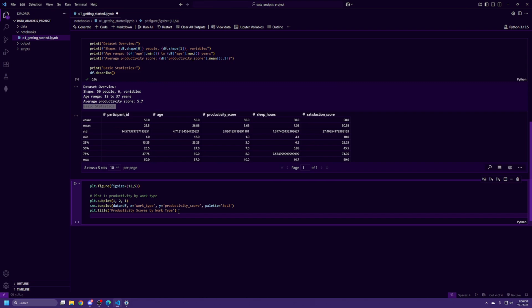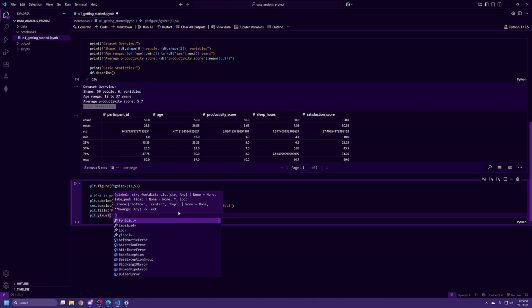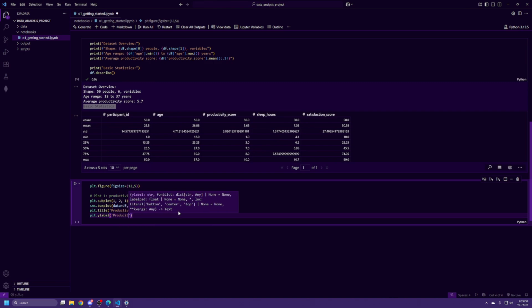The next part should be plt.ylabel, so the label at the y-axis, which would be productivity.